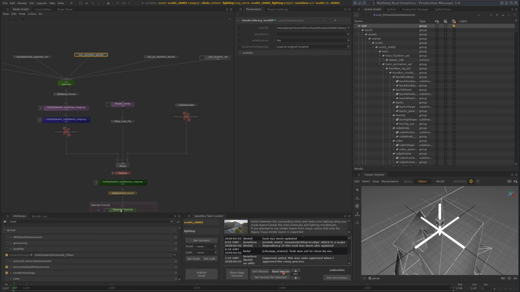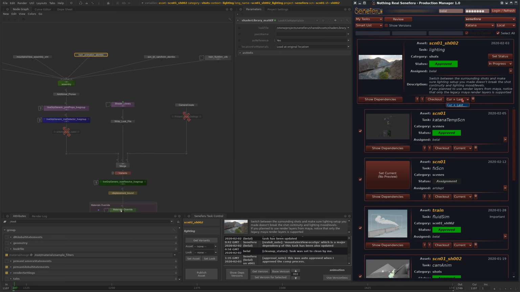While if I click on the base version, this will tell me what was the actual version that I used when I built this version of the lighting recipe. As you noticed, I checked out this lighting recipe, which is version 1, the same current and last version.